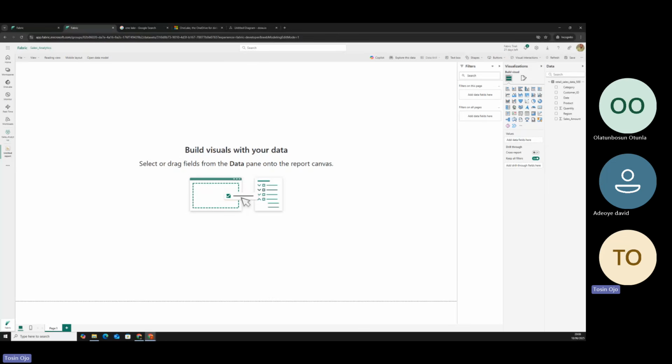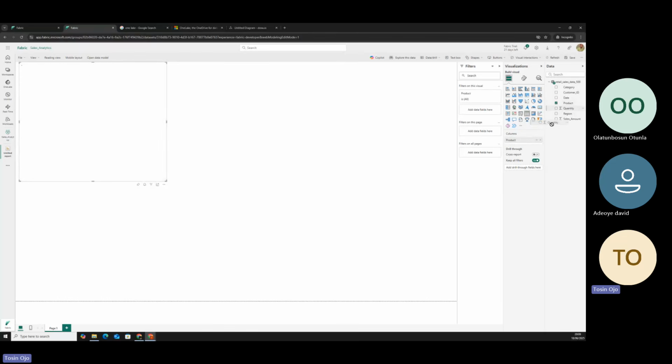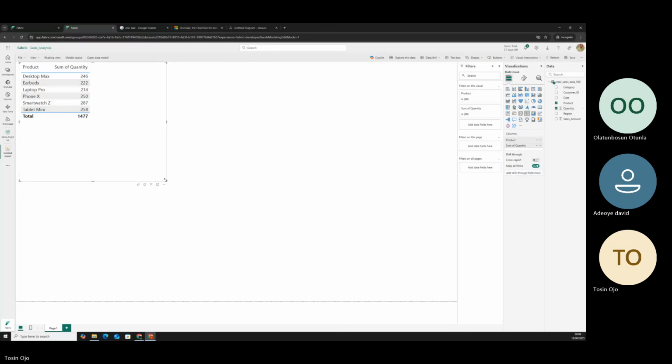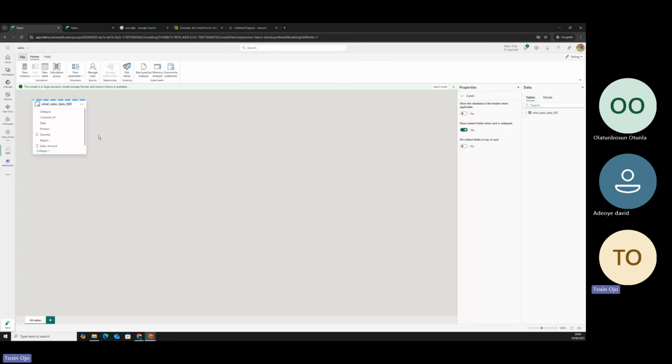First, I can use any of these visuals to create my report. But let me start with a table. Let's say it has products and quantity. So this gives us product and quantity. Let's do a card as total sales, or summarize total sales amount, about 1 million, and so on and so forth. So this is just a summary of what you will see in your Power BI. Okay, so let me backtrack and explain all over again.